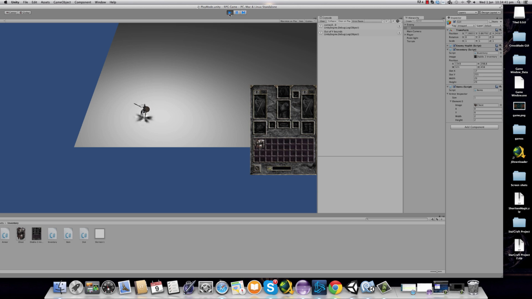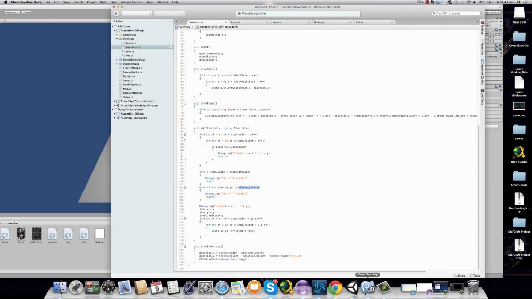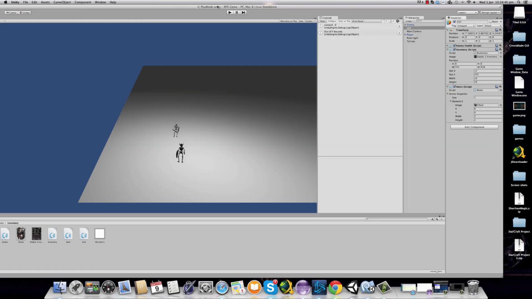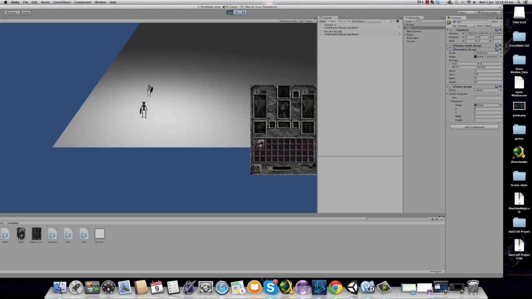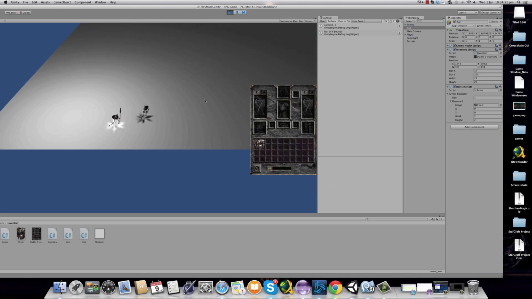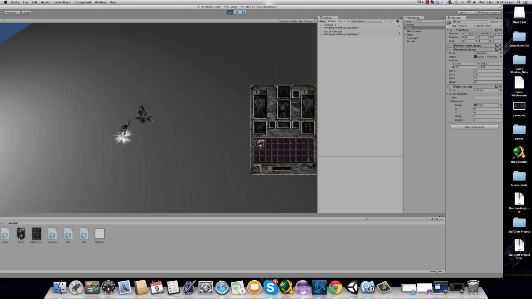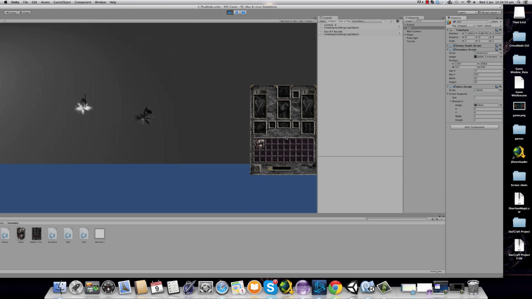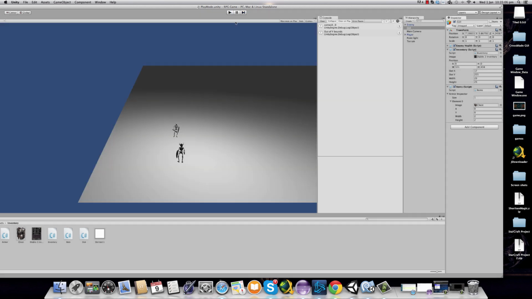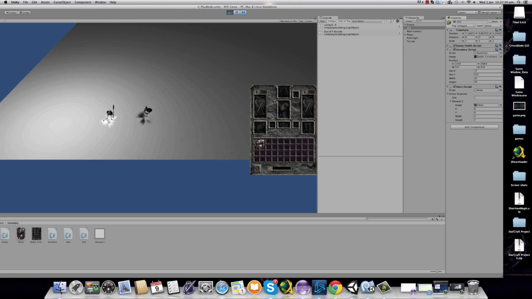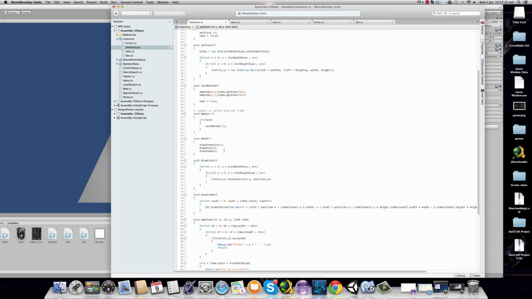So now that we have dealt with that problem, we need to deal with the problem of actually dragging our items. So basically, you know how we should be able to drag our items. And another problem you can see over here is while my character is standing and I click on the inventory, it tries to move on the terrain because we are actually clicking on the terrain, as you can see. So those two problems we'll fix right now. Okay, so first we're going to deal with the fact that we should not be able to move over the terrain while we're clicking on the inventory because that's very annoying.